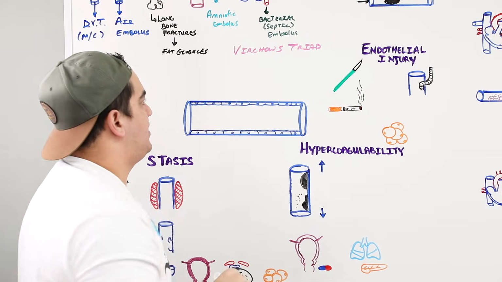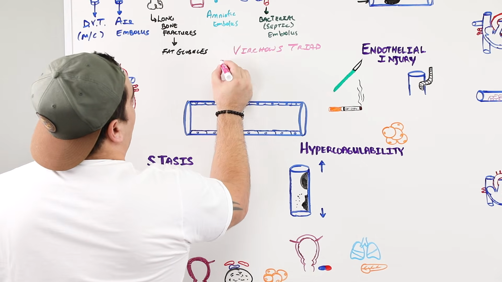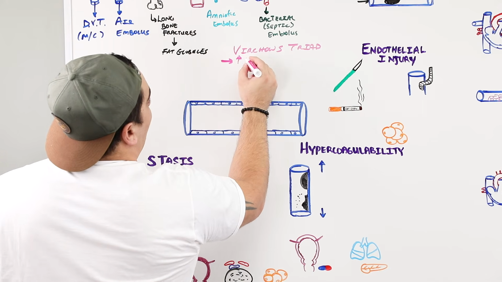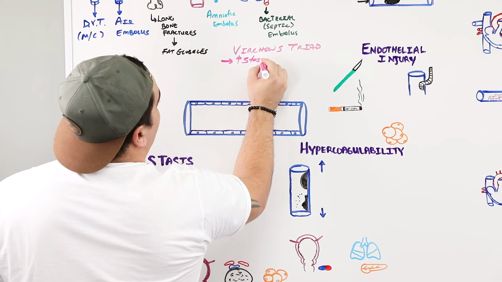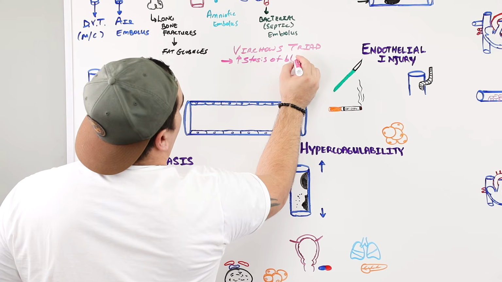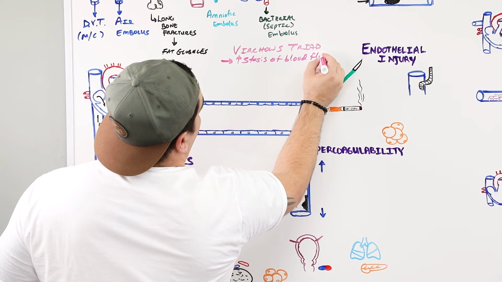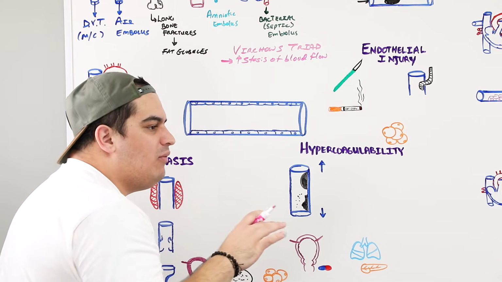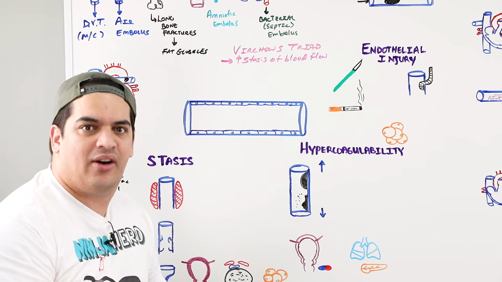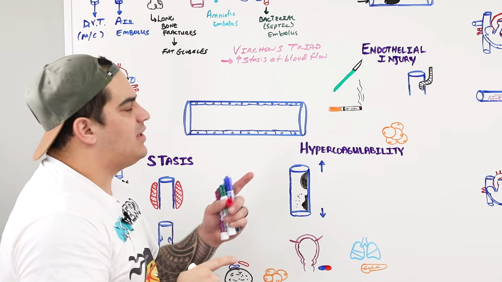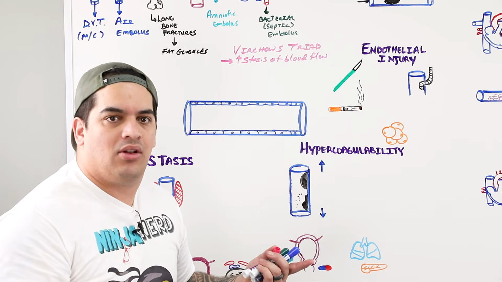Three particular things. The first one here is there is an increased stasis of blood flow. Okay, there's an increased stasis. Blood isn't really moving very quickly. It's staying within a particular area. And I found that whenever there's stasis of blood flow, there's an increased risk of blood clot.